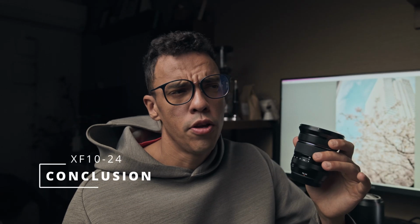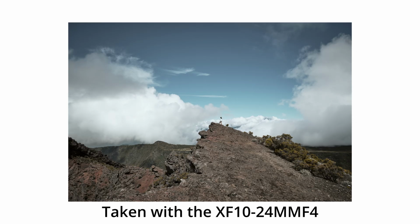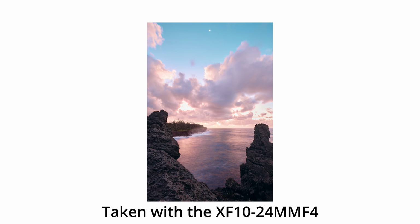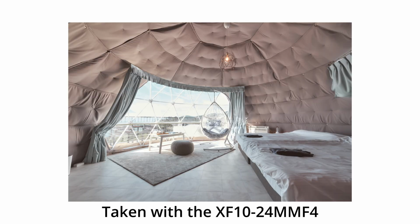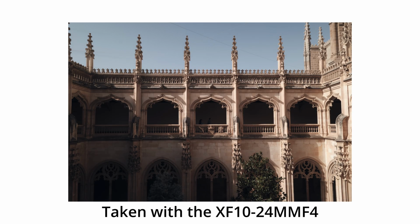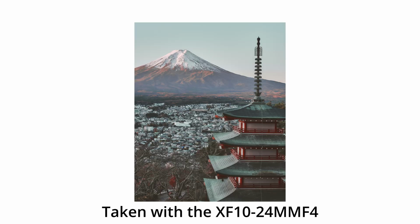Okay, so what is my verdict for this lens? I've owned this lens for about a year and a half, I think. Honestly, I forgot to review it because I did not have anything to say about it. And that is not a bad thing at all. That means that I haven't thought once that this lens was limiting me in any way. Every time I want to use it, which is usually daytime, for landscape, for documenting, or for videos, I don't have any issue with it. I know that focus-wise, it will do the job. I know that image quality-wise, I won't have any complaint. And that if I need a low light specific lens, this is not the lens that I will reach for.